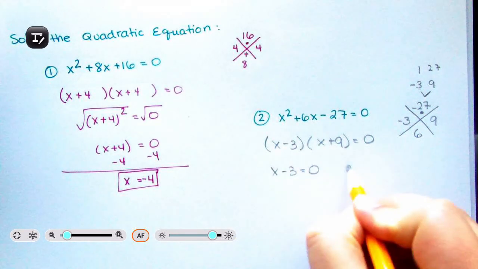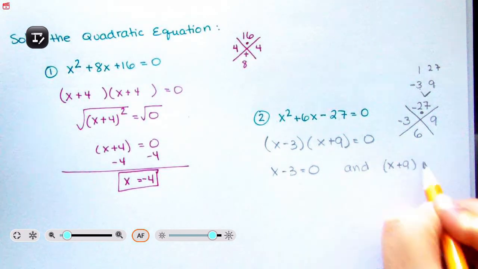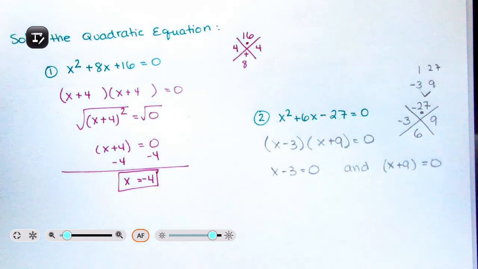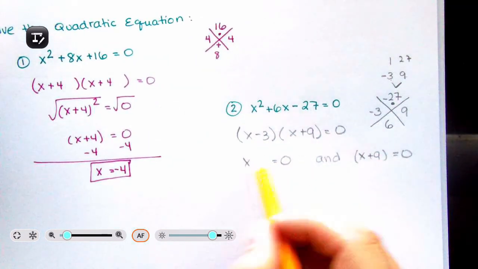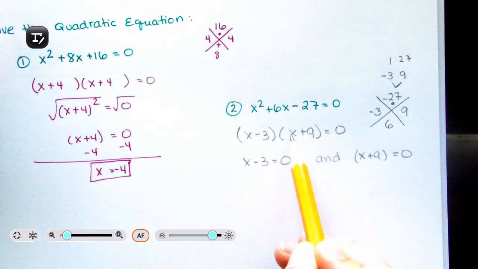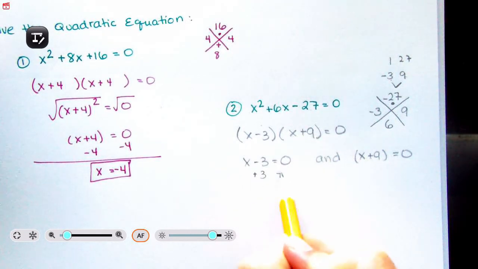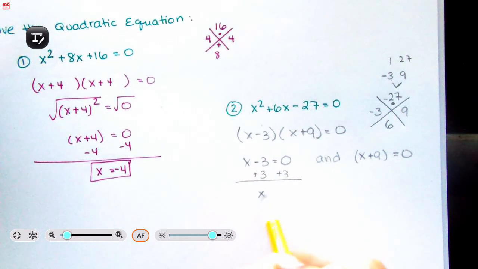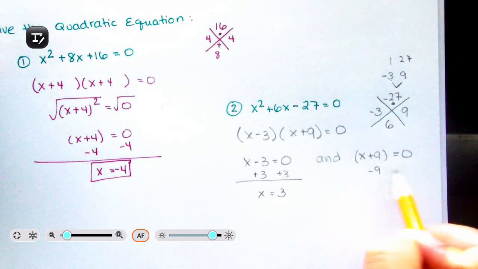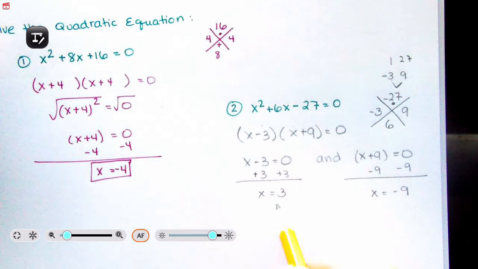Now, you don't have to do this. If you're in my class, you can always just start asking yourself, what does x have to be in order for the parentheses to equal 0? I misspoke there. So what does x have to be in order for this to be 0? That would be a positive 3. What does x have to be in order for this to be 0? That would be negative 9. But this is the way we are actually solving it mathematically if we don't want to ask ourselves that question. Okay, so we have solved it. So x is equal to 3 and negative 9.